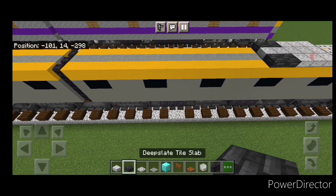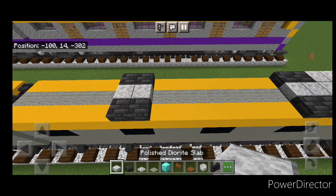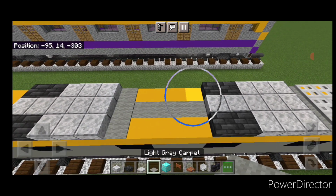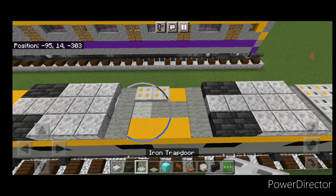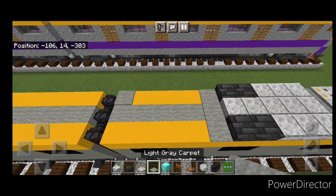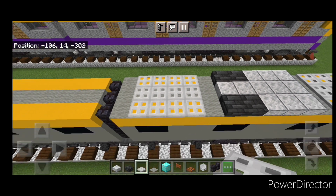Then we'll move back above this second window from the back, a deep slate tile slab, two of them on each side, polished diorite slabs in the center, 3x3 in front, 3 light gray carpet here and here, and fill this with iron trap doors in the middle. Then 3 light gray carpet here, 3 at the back, and fill this gap with iron trap doors as well.